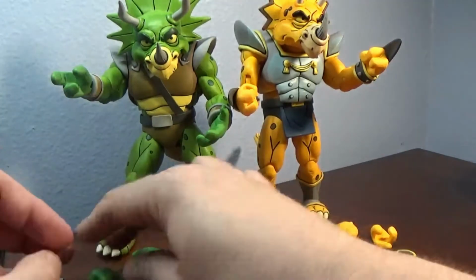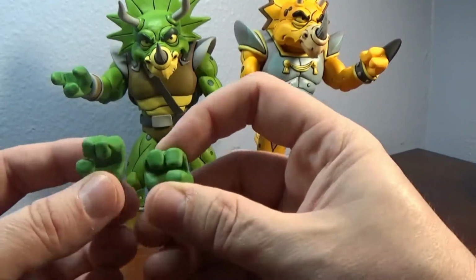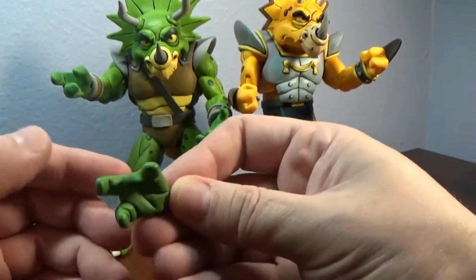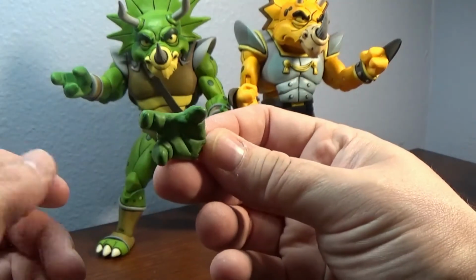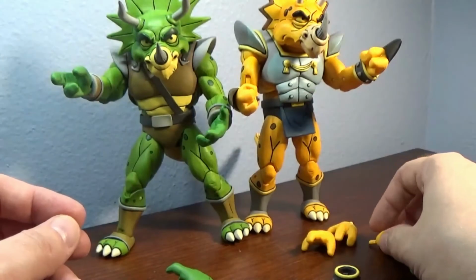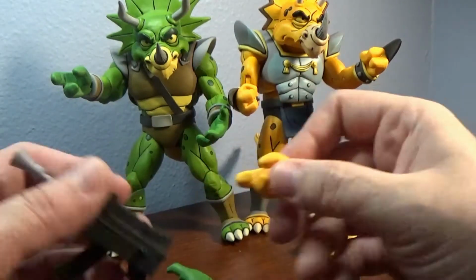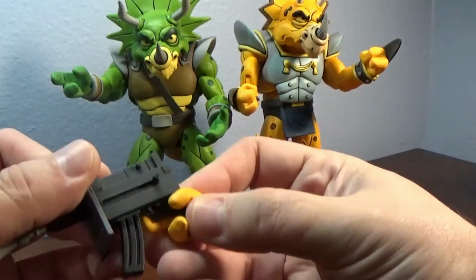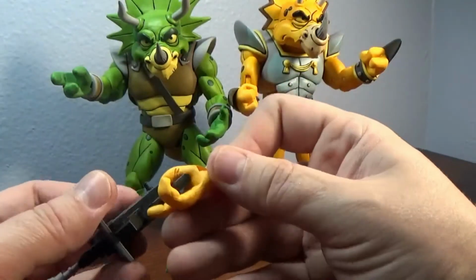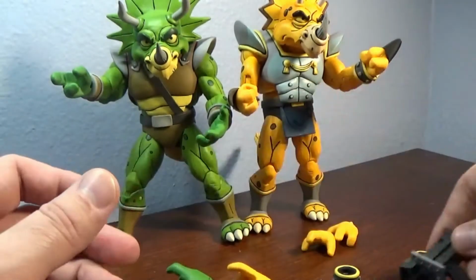The figures each come with 3 additional hands. So you got your closed fist hands like this. You got your kind of open, gripping hand, if you want to grab a turtle by the neck. And then you also have the same for both. You got your trigger finger. So basically for any one of the guns you want to put on, you got your finger for your trigger, which looks really good. But be mindful, like I said, if you put it in there for the first time, you might want to heat it up.